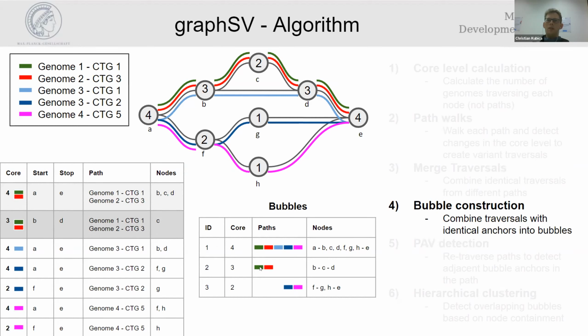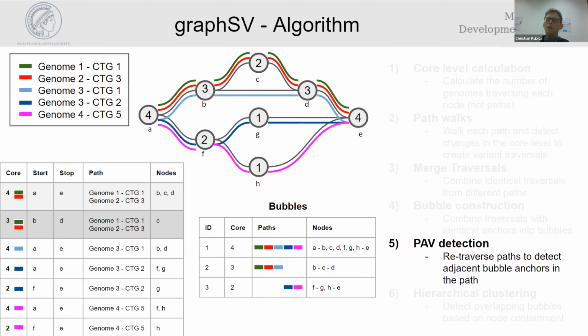That's only used by green and red, and blue is still invisible for us. And this lower part down here from F to E as well. The next step is we now go back into the graph and detect those instances in the path where we have nodes that are anchors, left and right anchor of the bubble, that are directly adjacent to each other in the specific path. So for example, this instance here where B and B, which are anchors of node 2 here, they are directly adjacent. This means there is a variation, but in this instance here, it was, in this case, probably deleted based on the frequency.